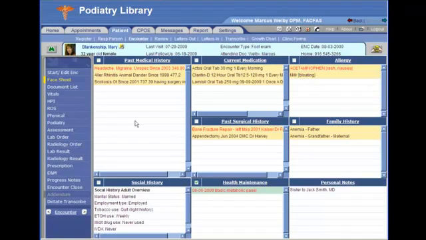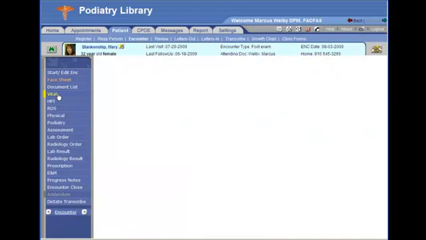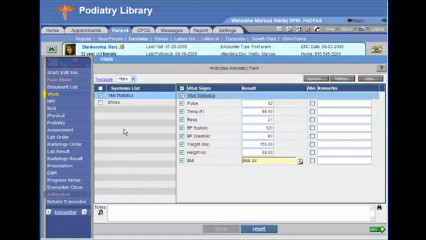Instantly I see Mary's face sheet. I can see all of her past medical history, current medications, allergies, all her past surgical histories, etc. I'm ready to start working on this patient, so I'm going to take a quick look at the vital signs the medical assistant was just taking. I very quickly review that, see the information. Down at the bottom right, I have a workflow arrow that points me to HPI.